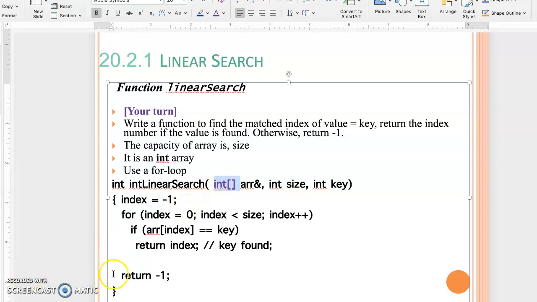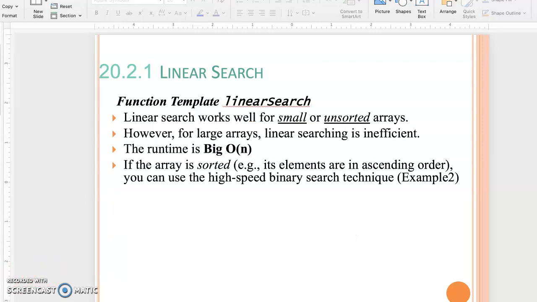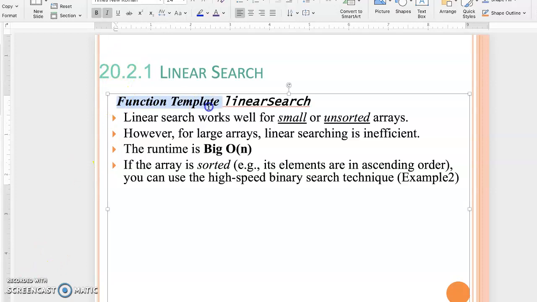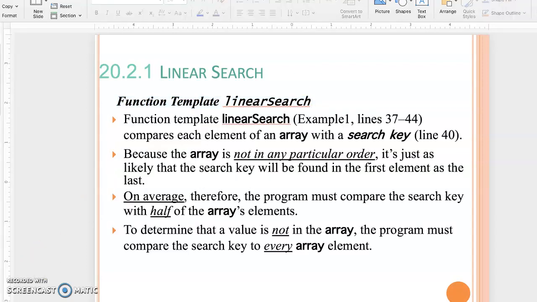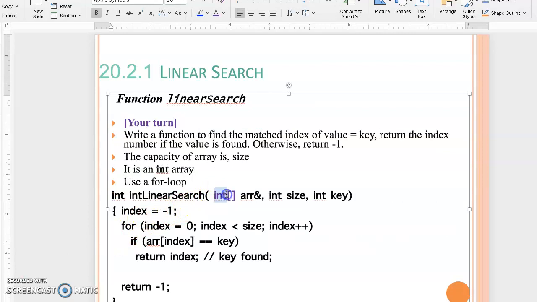Remember in chapter 6 we talked about template functions. Next I want to show you how to write this linear search function as a template function, so the array type can be int, double, or anything else. That's why the value type needs to change to T.